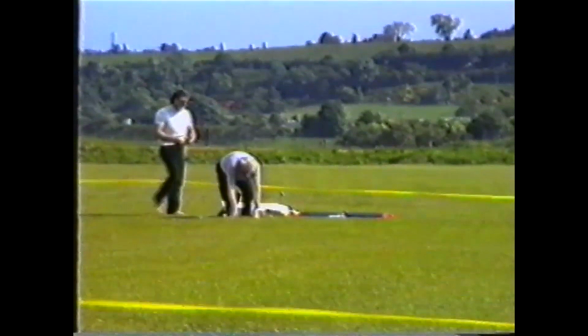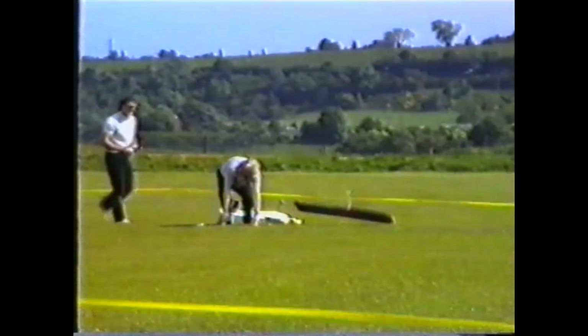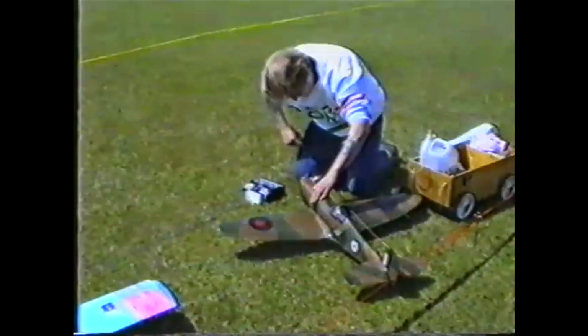Watch this next bit. The man who was nearly killed by the plane is one of the adjudicators. I repeated the sequence because, alright, it's very dangerous, but it's also very funny. In every one of these clips, every model plane had an internal combustion engine.